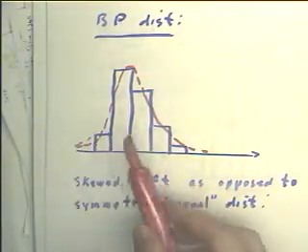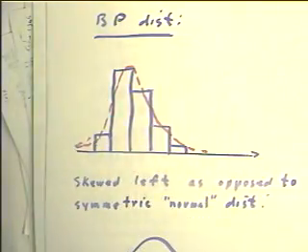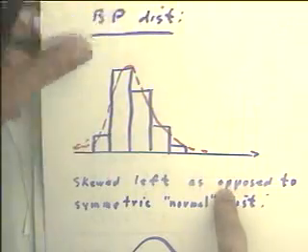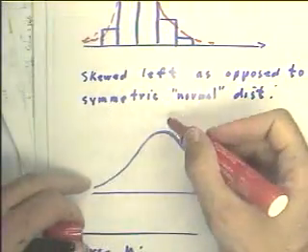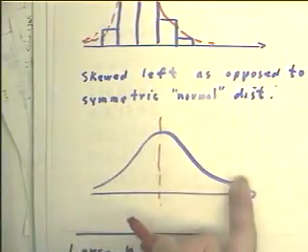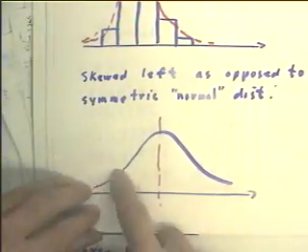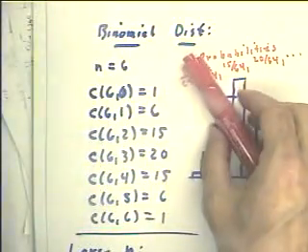Now this curve isn't symmetric. There's more of it on this side than there is on this side. So we say that this curve is skewed to the left a little bit, as opposed to a symmetric so-called normal distribution, where we could draw a vertical line down through the center, and what's on the right and what's on the left should be perfectly balanced. Of course, I can't draw it that accurately, but the picture should give you an idea of what we're looking at.